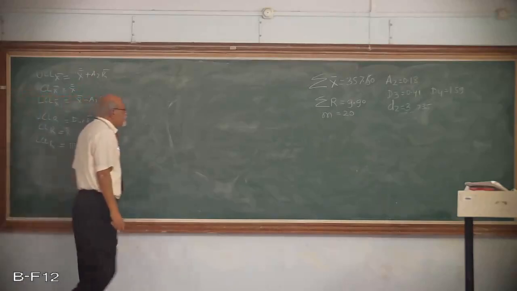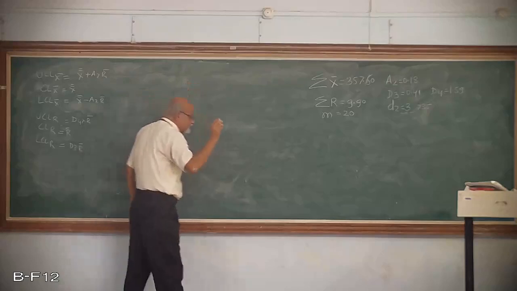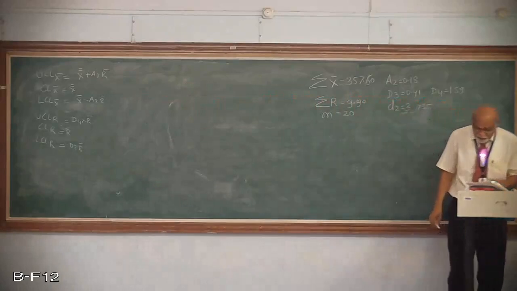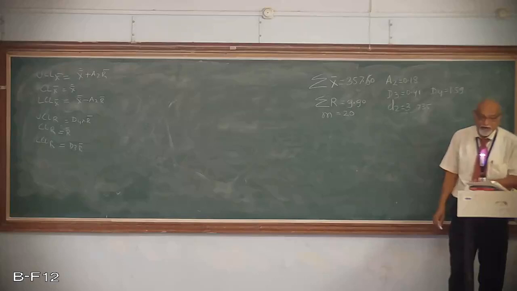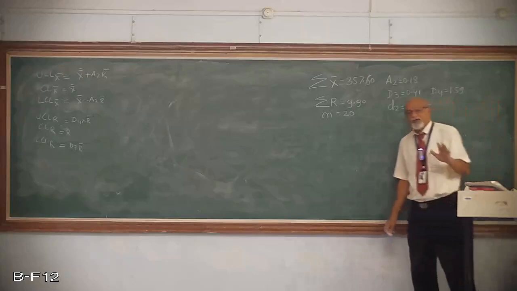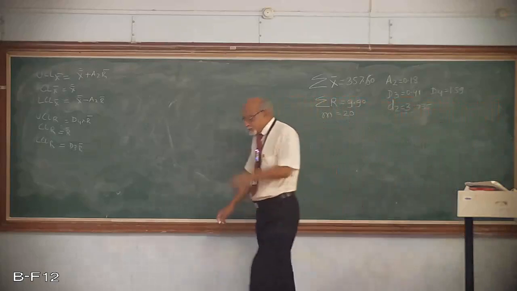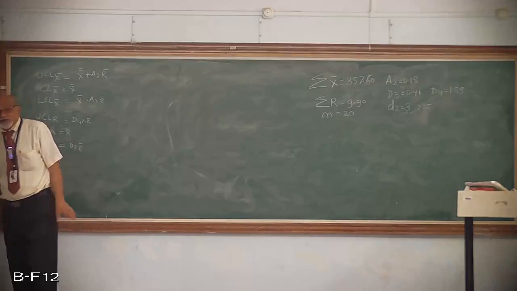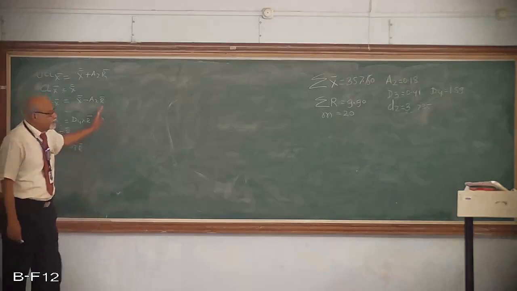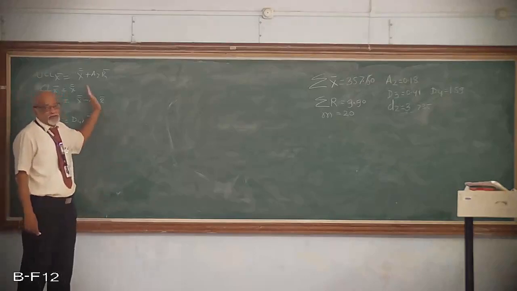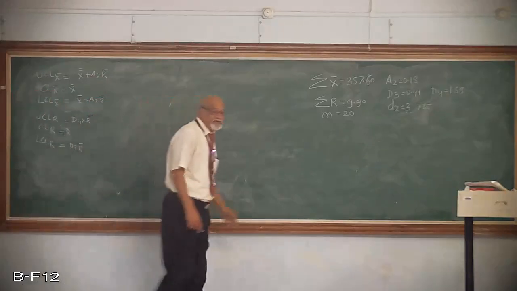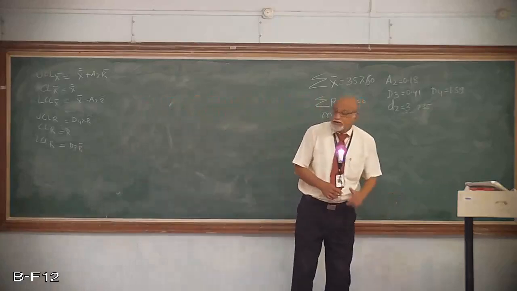And in addition to this, I need to find out process capability. Now, he has brought in the new word. Also find the process capability. That is the reason why I have selected this particular numerical. Otherwise, there won't be much difference between this numerical and the previous numerical. There also all the values were given, only instead of A2 and other things, the sample size was given, so we could find those by referring to the table.